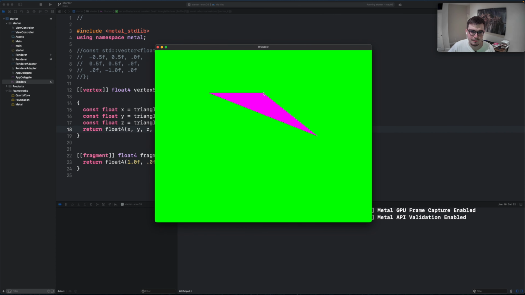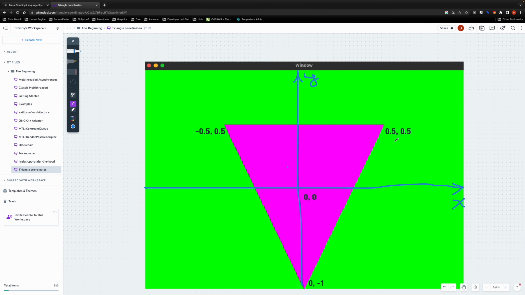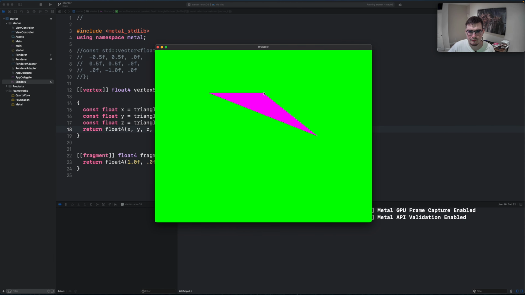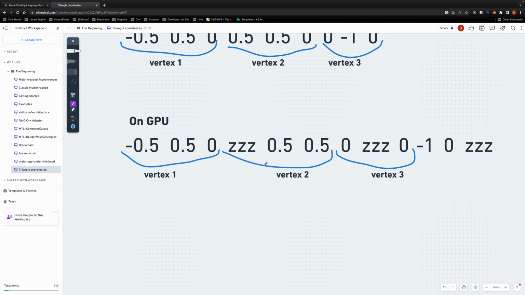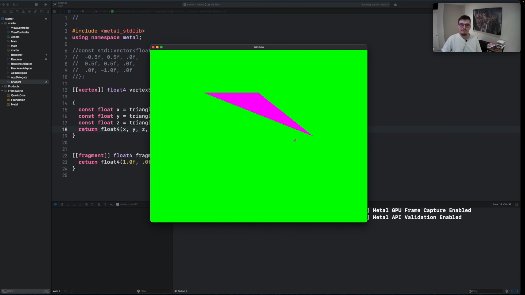So this is our second vertex, and that's what is supposed to be 0, 5, right? And what we get is probably more like 0, 0, 5, I think. As you see, the x coordinate is something else, but the y coordinate is 0, 5.